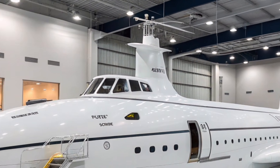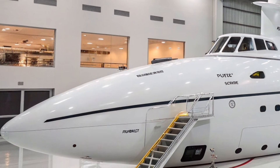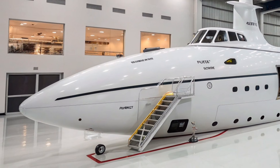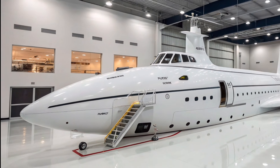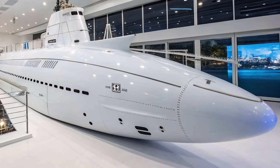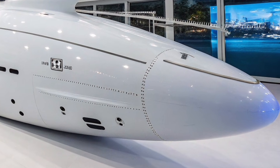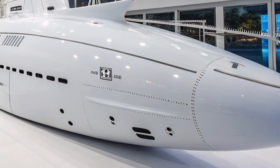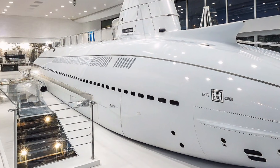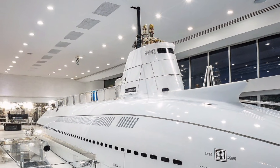Powering the Phantom StarCrusher is a hybrid nuclear electromagnetic propulsion system designed for long-range missions and low noise speed performance. The hybrid system automatically shifts between operational modes, giving the submarine the ability to conserve energy, boost power output, or maintain ultra-quiet movement as needed. With improved 2026 United States components, the energy distribution across the submarine remains stable, efficient, and capable of supporting both its luxury and combat systems simultaneously.